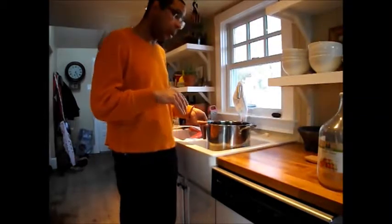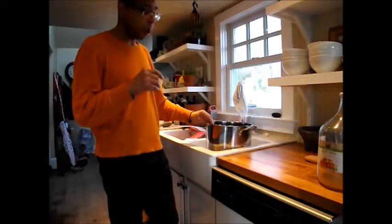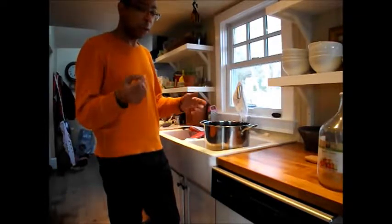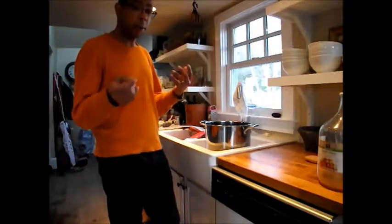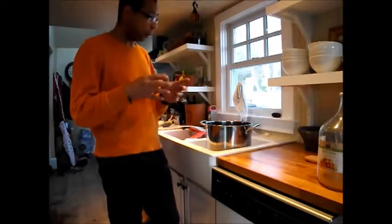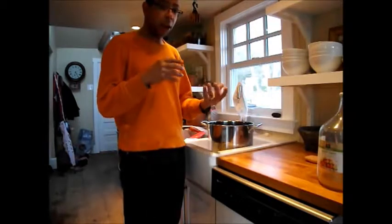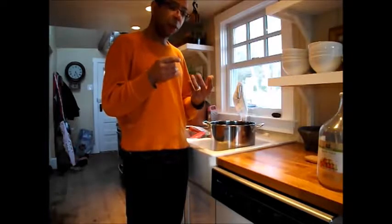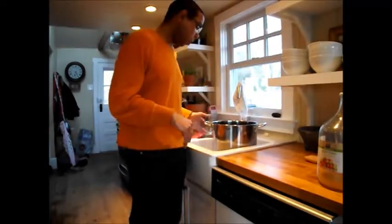We don't add salt to the curd — this cheese brines instead. I brine for 12 hours per pound, so at about three and a half pounds, that's around 36 hours in the brine. The tricky part is you won't know exactly how salty it turns out until four to six months later. If it's a little too salty, reduce the brine time — but that's a hard lesson to learn four months down the road.